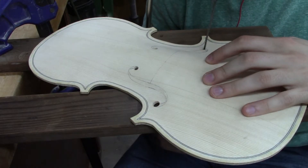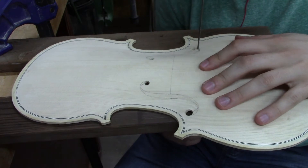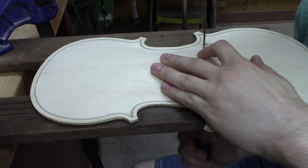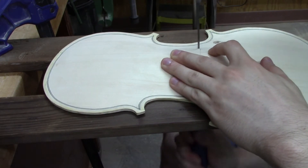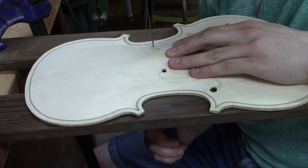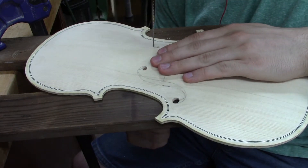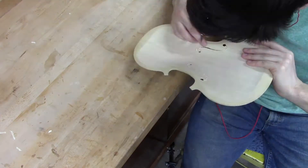Then I go in with a coping saw — and this is where one of my more regrettable mistakes on this violin comes in. I knew at the time it was too aggressive of a blade, but I thought it would be fine. For the most part it was, but right at the bottom of those wings there's very little clearance — the curve of the blade is pretty much all you have. With this thick blade it just chips out the bottom. In the center it's fine because you're going to cut that away, but on those wingtips it chips out and you can't put the wood back. It's not noticeable on the final instrument — I did finish it, by the way — but that is just very upsetting for me to have done.